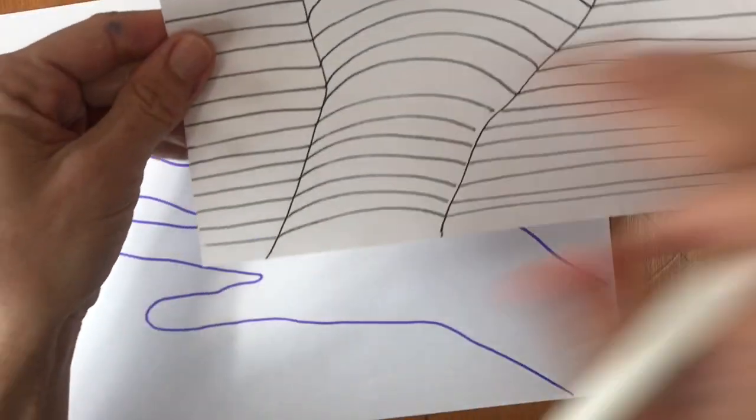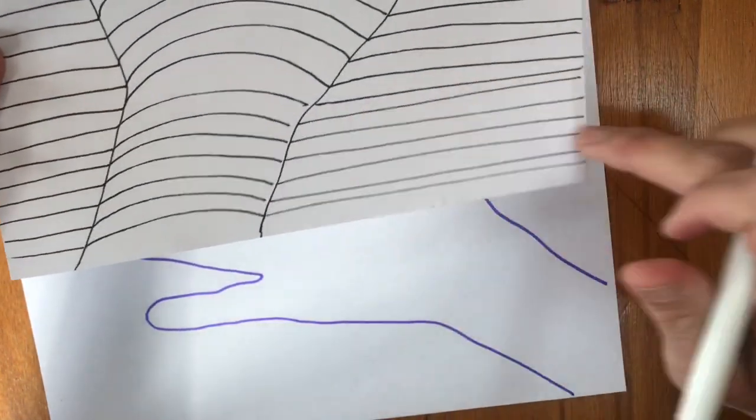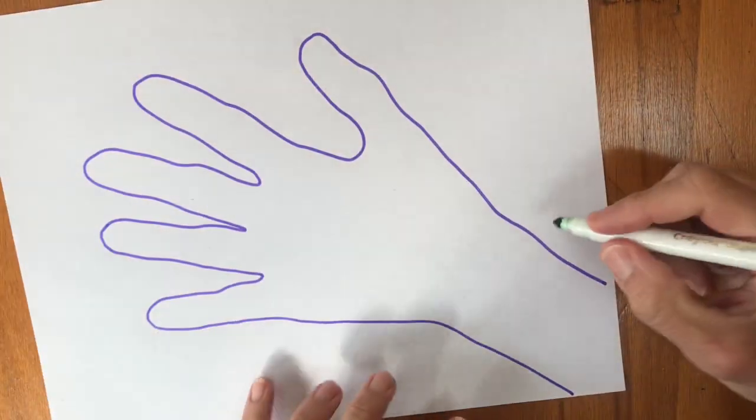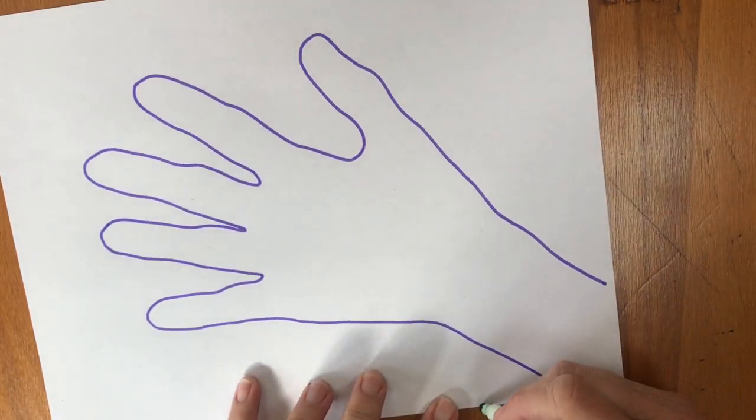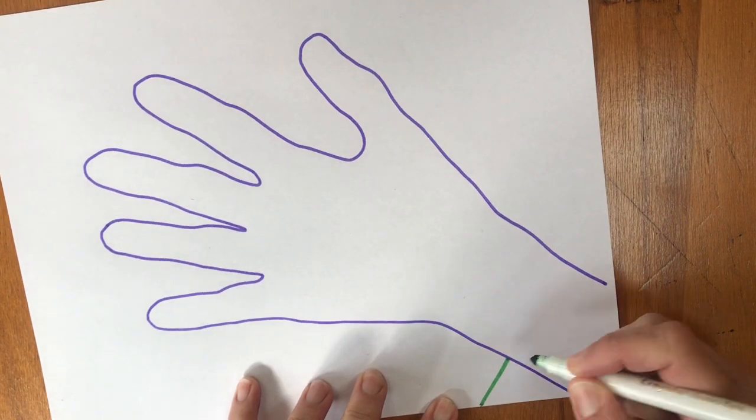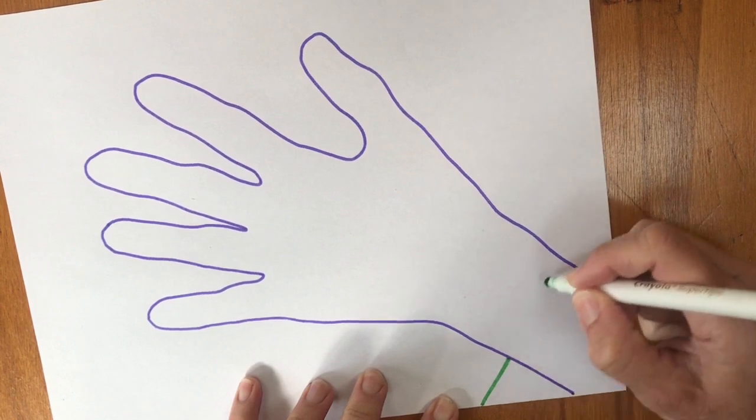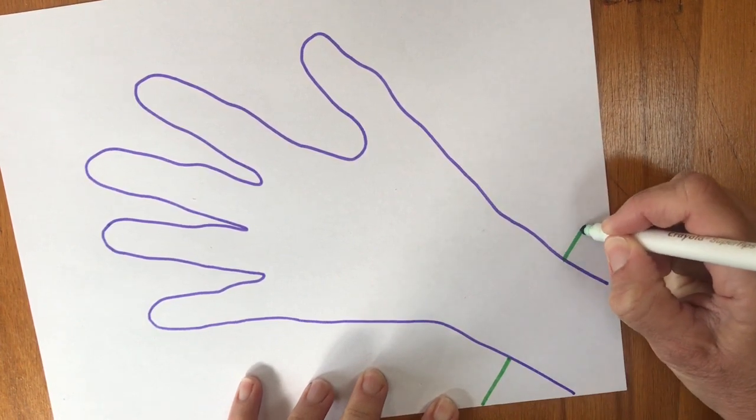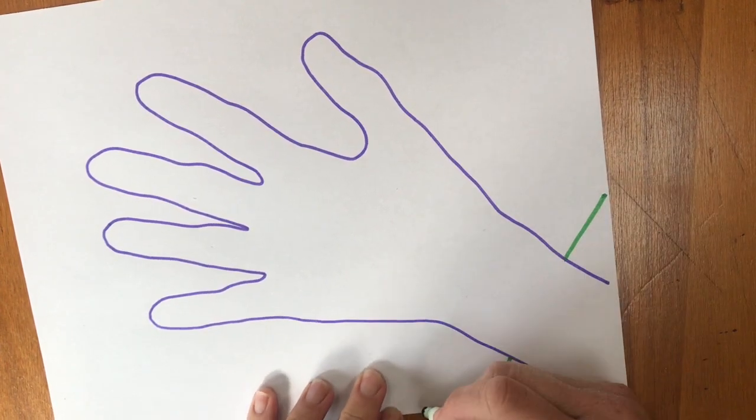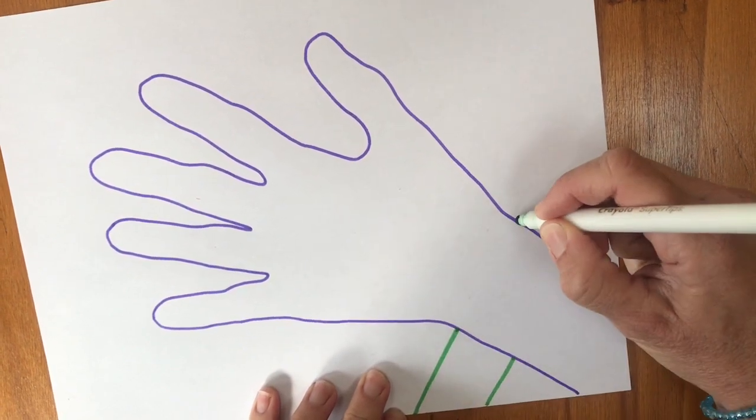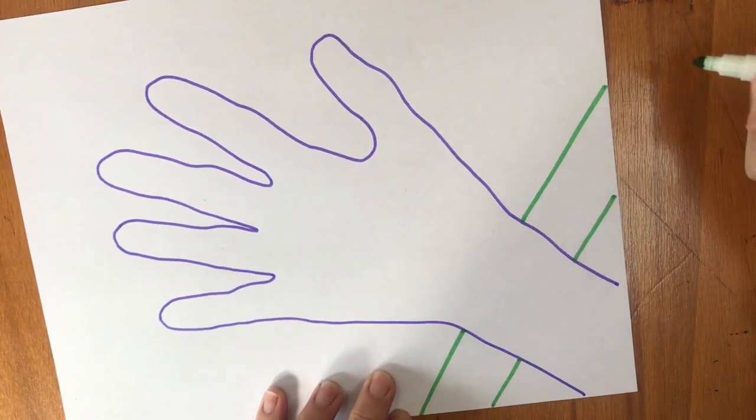On the paper I did with the black, I just made them horizontal. You can see they just went straight across. So I'm going to start at the bottom here and make a line. Now I'm going to jump over my hand and meet up directly across from where that line ended and just continue straight. Then I'm going to do another one.